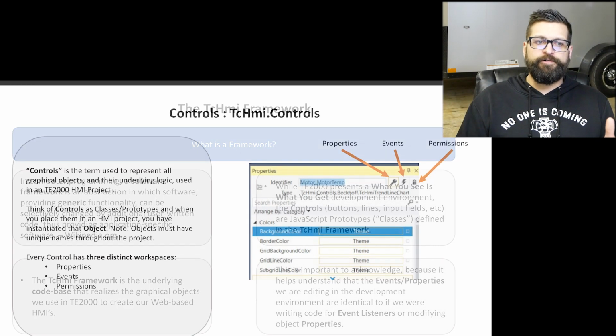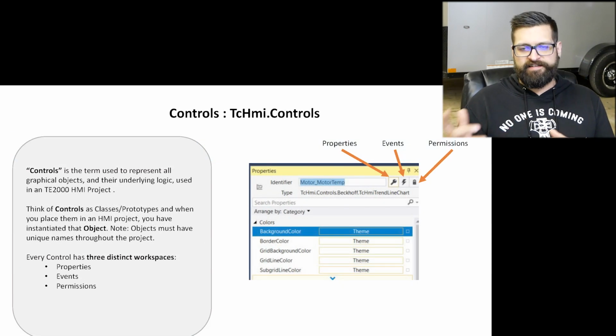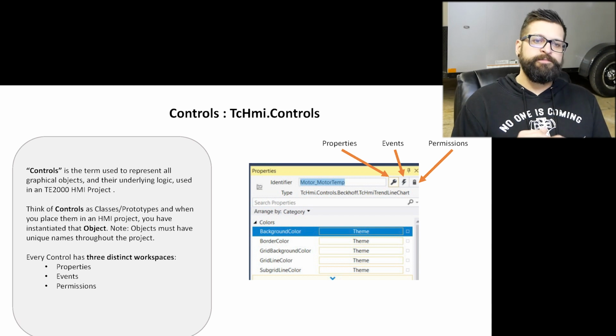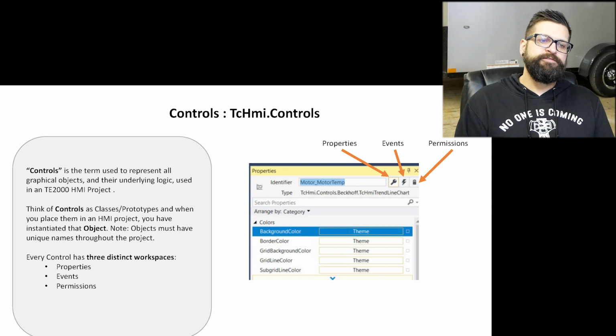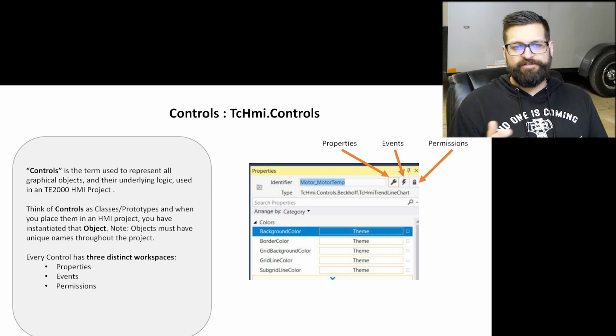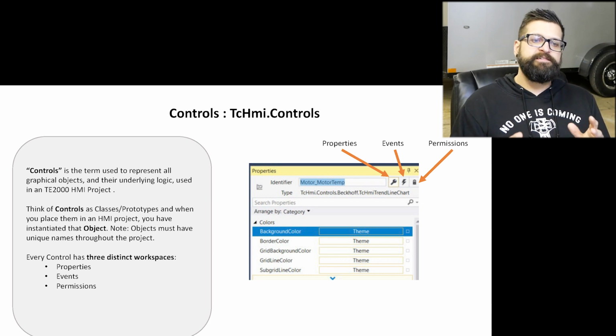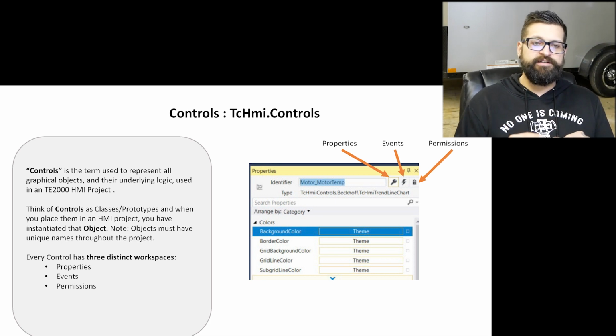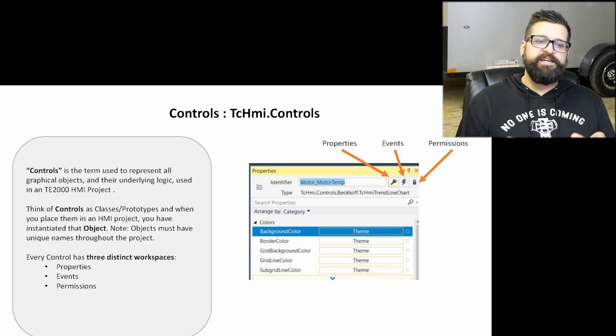So we get to controls. Controls, as I alluded to before, is the term used to represent all graphical objects and their underlying logic used in an HMI project. So essentially, like I've said before, controls are like prototypes. And when we place them in an HMI project, we have instantiated an object of that prototype.